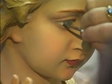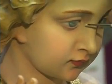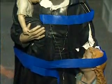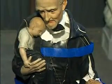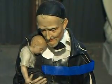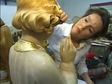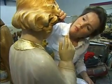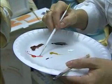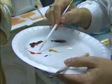Bowman-Dumey's background is in art, and her devotion to salvaging old, broken, and in some cases discarded religious art began when she was given the opportunity to work with an architect renovating the shrine of St. Joseph. It was during this apprenticeship she realized there was a need for this kind of skill. They taught me the different methodologies that the artisans used to use, and so that's what I started doing for them, because they didn't have anyone that was specifically doing that. It was more the union painters.